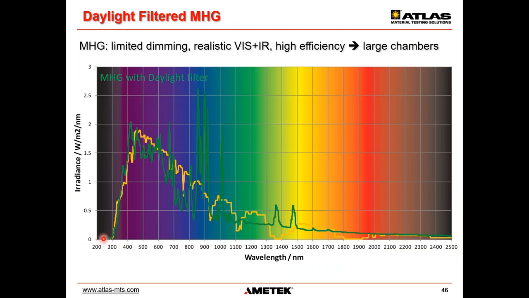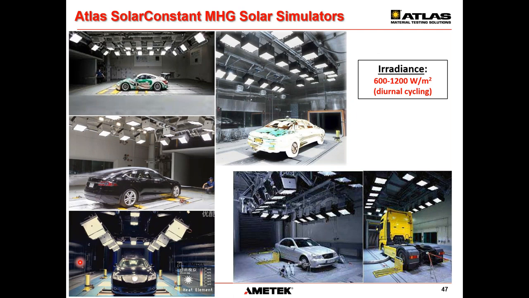So here is again the spectrum. You see the green curve, optical filtered metal halide has some overshoots in the UVA, sometimes a little bit deficient in the UVB when the lamp ages quickly, but the visible and in particular the IR that provides the heating, the solar heat load, this is extremely well done with metal halide. So you can study thermal effects from the sun very nicely. And those thermal effects are tested inside full cars, when you want to get the air conditioning right and really know how much air conditioning you need when the sun is really on at realistic peaks and so on. So that's where these metal halide based solar simulators come in.